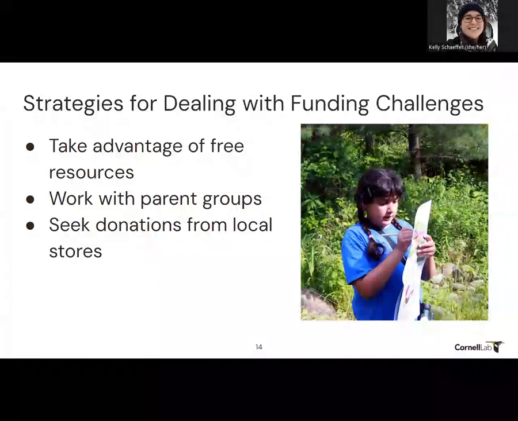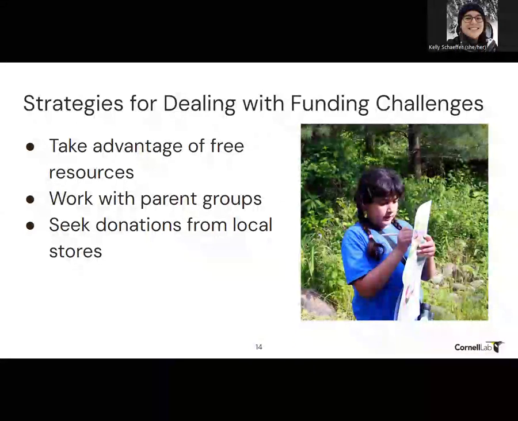It can also be really great promotion for these stores. So sometimes you'll find local stores who are excited about supporting a school and things like those. Especially if you're willing to maybe write them a social media post or something. So there are opportunities to create relationships with local stores and see if they have product that they can't sell at full price that you might be able to get at a discount.